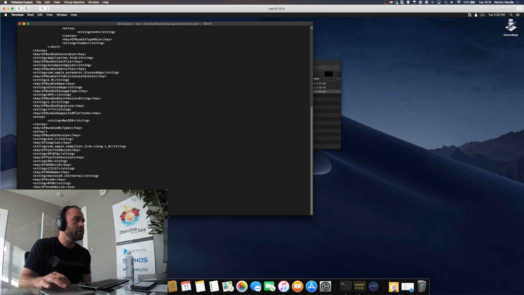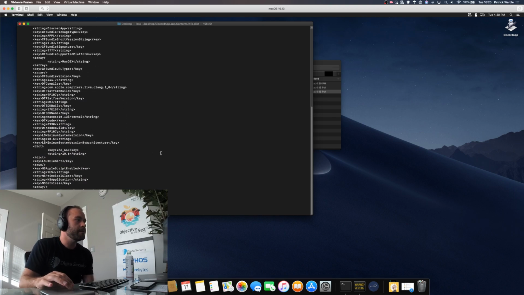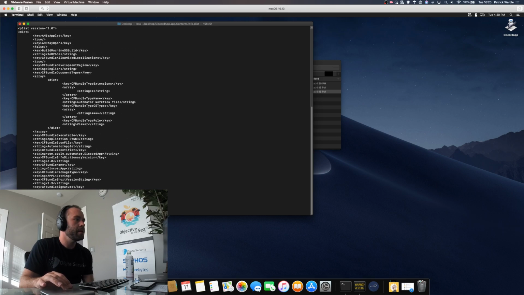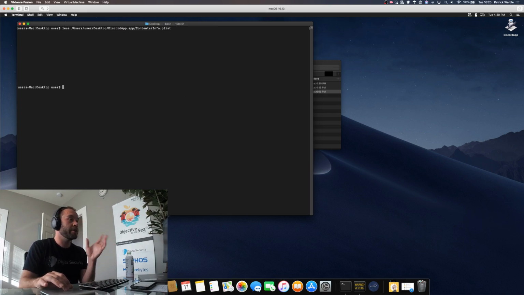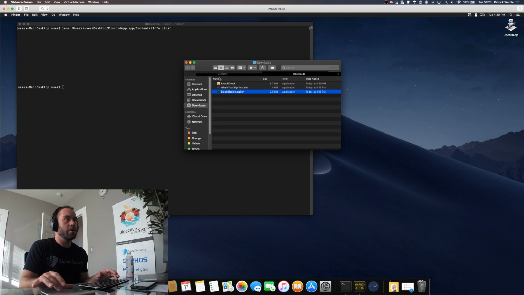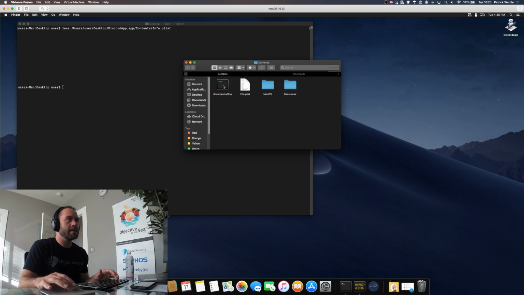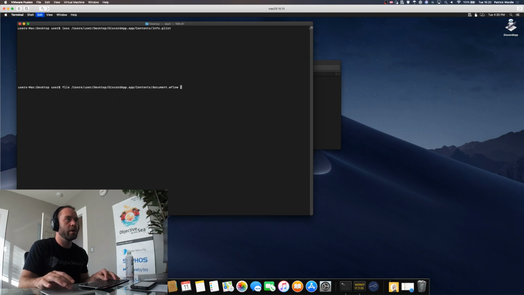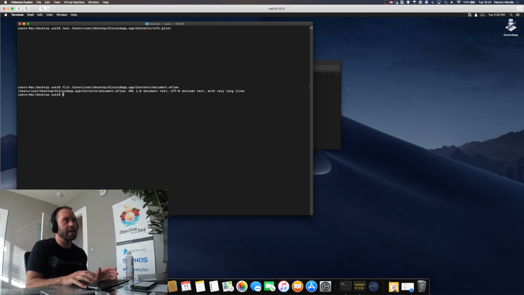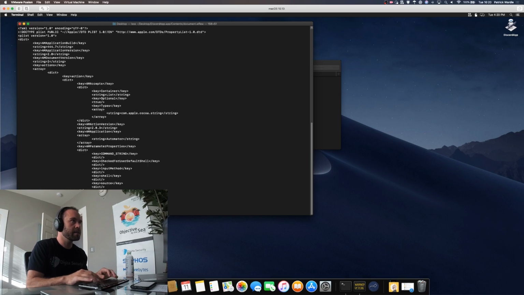Okay, nothing too interesting stands out to me in the Info.plist. Again, this is probably automatically generated when you compile something, an Automator script. Seen that. So now let's look at that document.wflow file. Let's first run the file command to see what type of file it is. Okay, it's an XML document, very long lines.